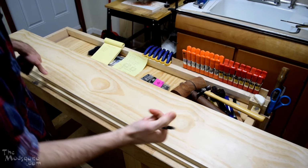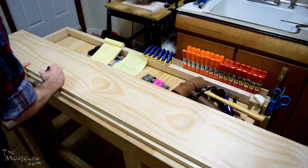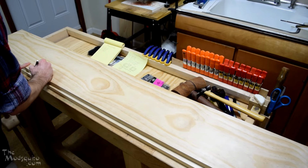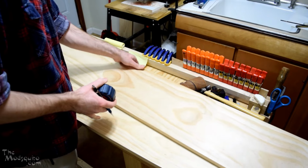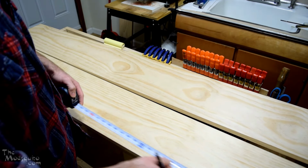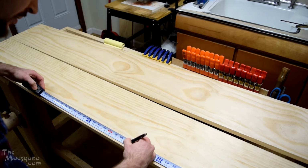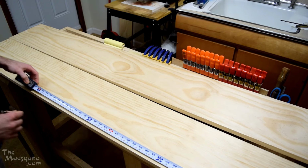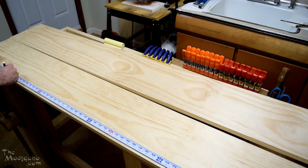So I'm just gonna write this down quick. So that's 25, and this is another 25, and that's 28. This one, I'll mark out 28, so we'll put it 29. And then another 28, so I'll mark it at 29.